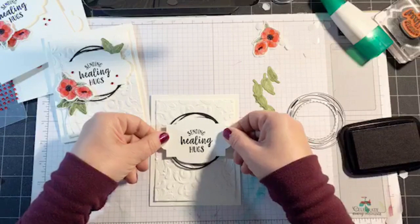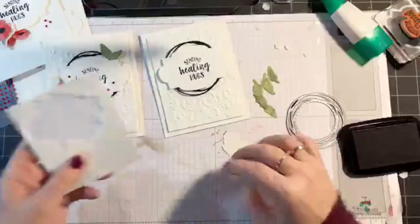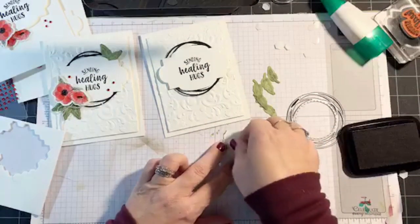Okay, so now this is going to go over the label, or the swirly. We're going to do the same thing with the flower.